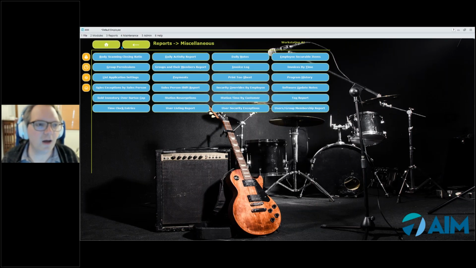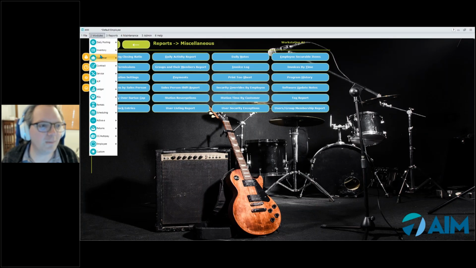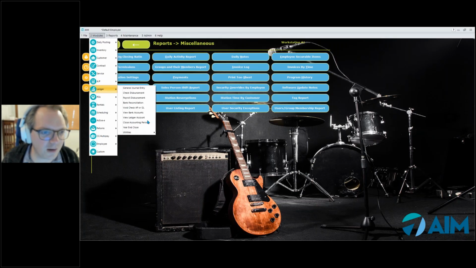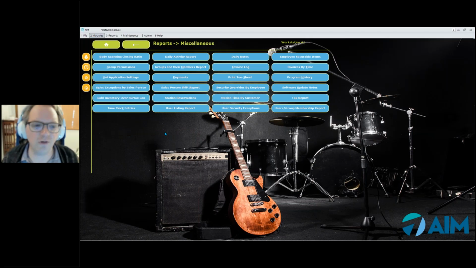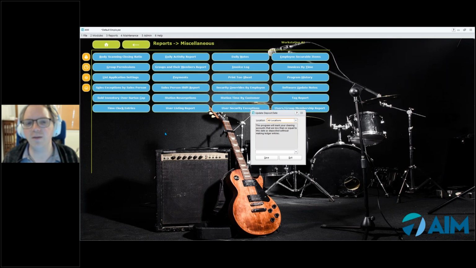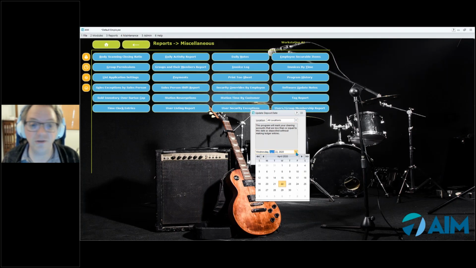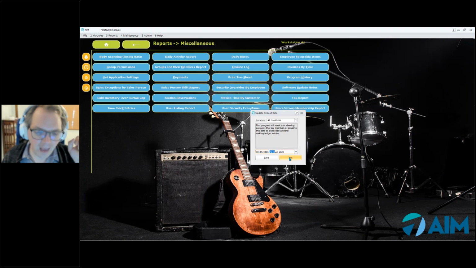Some other things I do want to mention. If we go to, let me see if I can remember where it is, I'm just going to use the drop-down menus because I believe that will be easier for me to find. You'll notice that in the utilities menu of Ledger, there is a program called Update Ledger Deposit. Typically, you would only run this if support directs you to do so. The idea of this deposit update program, as you can see, is that it says this will mark your clearing accounts that are less than or equal to this date as deposited without making ledger entries. And you would choose the date down below.